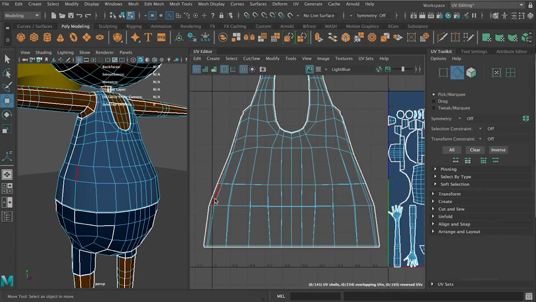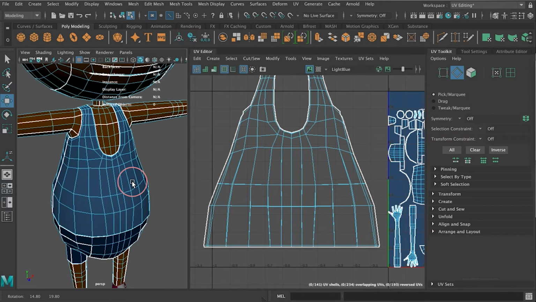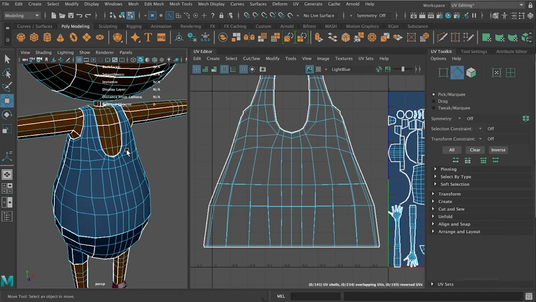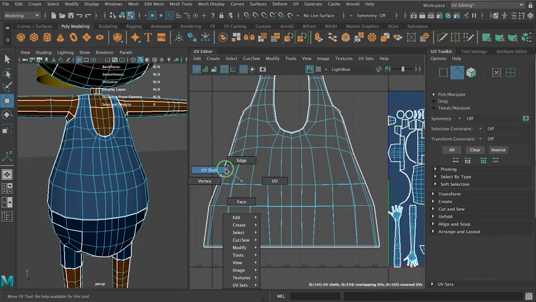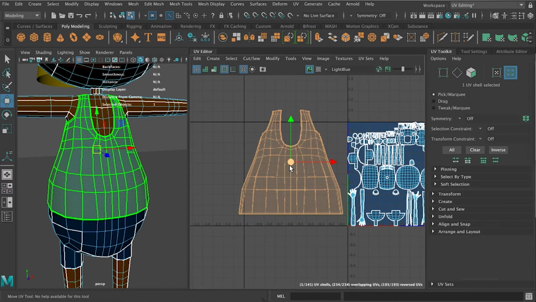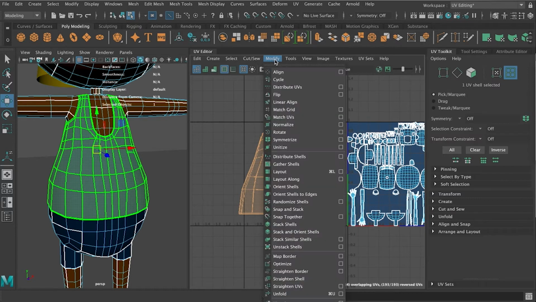If I click off that now, you'll notice there's a thicker white line which represents a seam, and there's quite a lot of seams over this model now, but you'll notice on the vest there's only a seam around the outline. So let's hit the shell, and then we'll go Control U or Command U to unfold it. The menu here is Modify Unfold, and you'll see the command there.